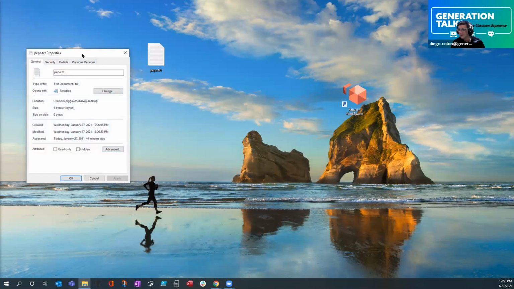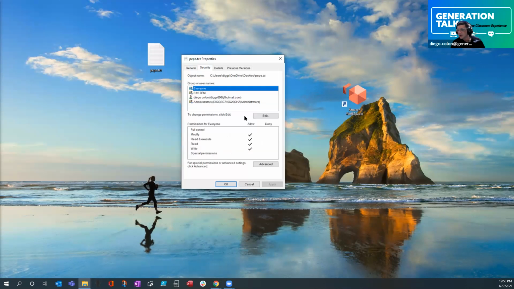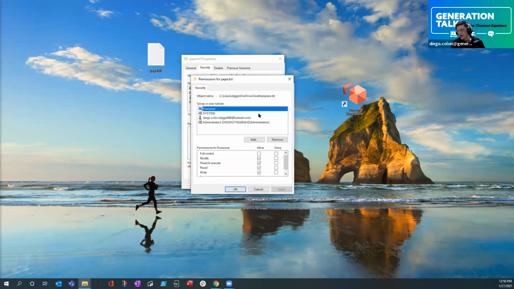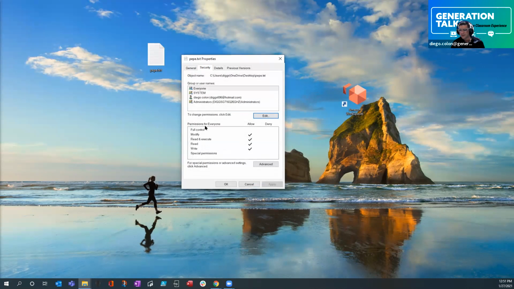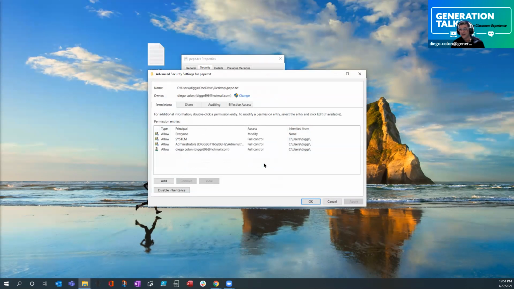So there is a difference between edit and advance. We'll notice here that on edit, it's pretty plain. It only allows me to do the default stuff that we'll see with that specific file. I can do the actual full control all the way down to special permissions. If I go to advance, it's a little bit different.